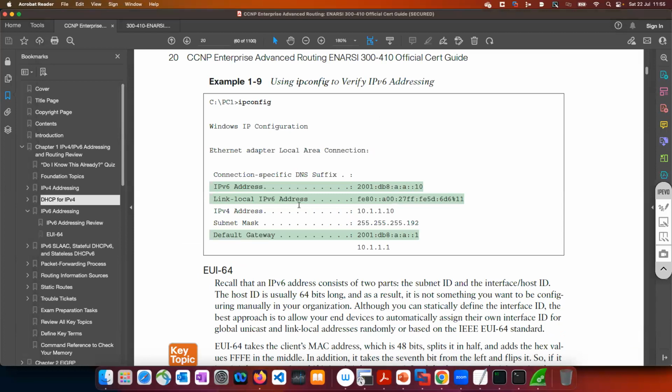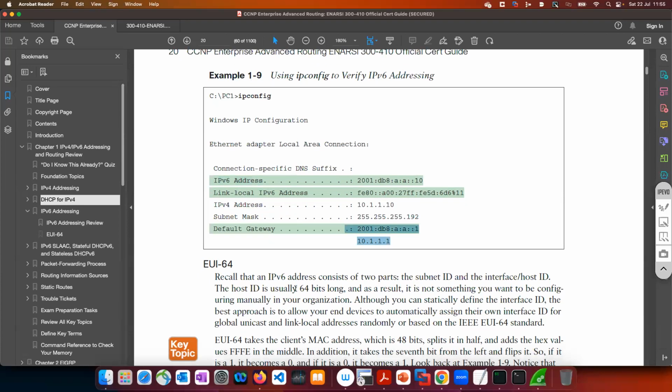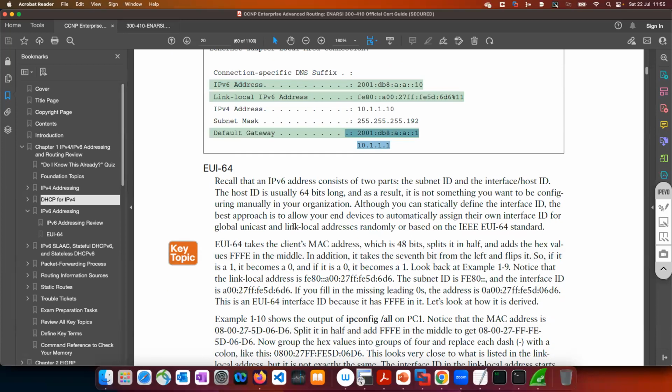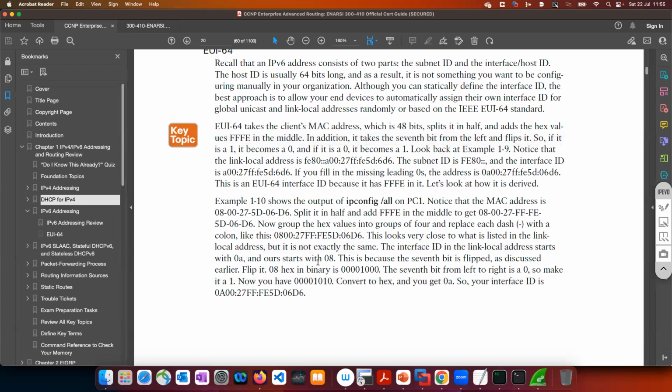On our Windows machine or Mac operating system also, you have this IPv6 address automatically there. Both the things are there: IPv6 address as well as link-local IPv6 address, IPv4 address, subnet mask, and default gateway also you'll get. EUI64 we have covered. ipconfig /all is the command used in our Windows machines.